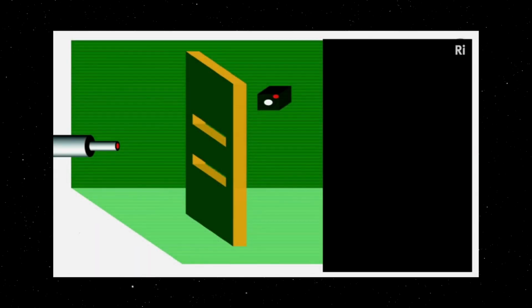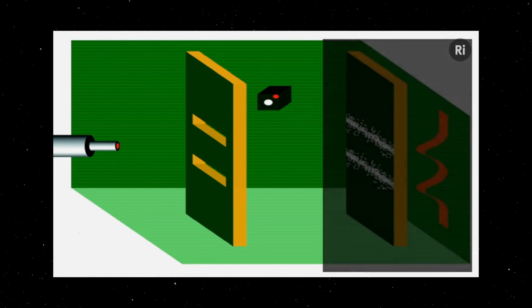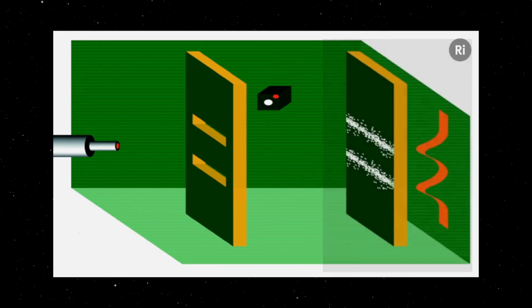If you place an electron detector in front of one of the slits to detect when an electron travelled through that slit, and then start firing electrons, they will form two strands on the surface behind the card. How is it possible for an electron to act like a wave when unobserved, but then act like a particle when it is observed? Well, as it turns out, electrons might not really be particles.